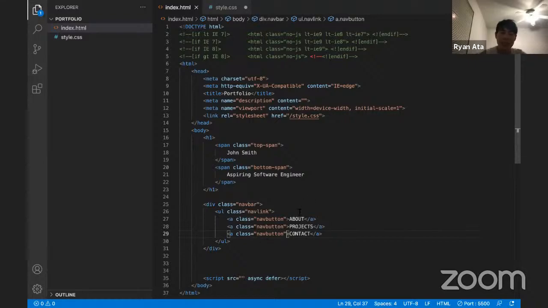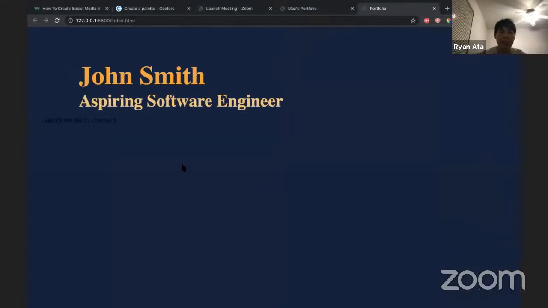So now if I save this, it's not going to look any different because realistically, all I did was just add a bunch of class names and put everything inside a div. So the reason I did all of this is to make styling a little bit easier, not so much the actual code.